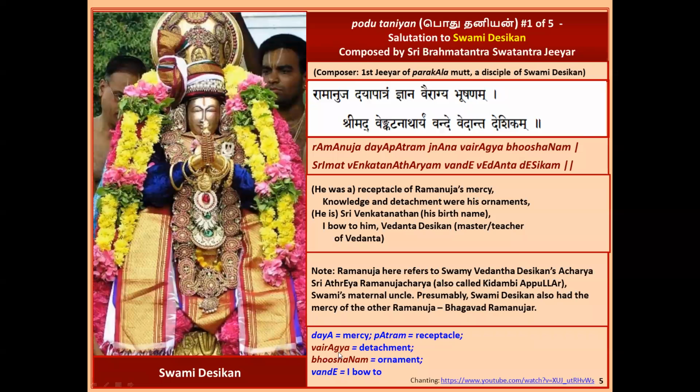So maybe I'm suggesting a couple of words using this color. For example, Vairagya, learn that its meaning is detachment. Bhushanam, its meaning is ornament. And of course, you may already be familiar with that. So that's the significance of this color. These are simply suggested words for you to memorize, okay?